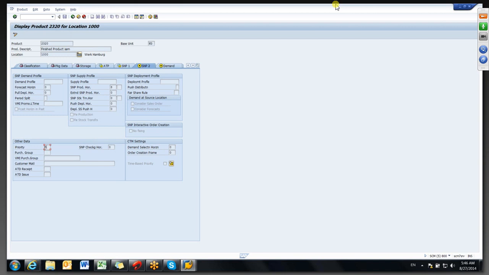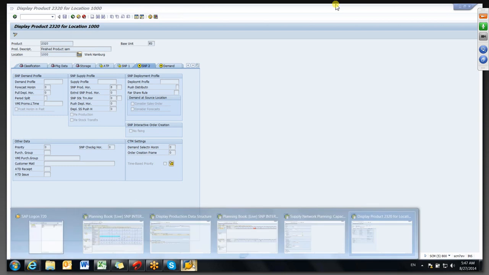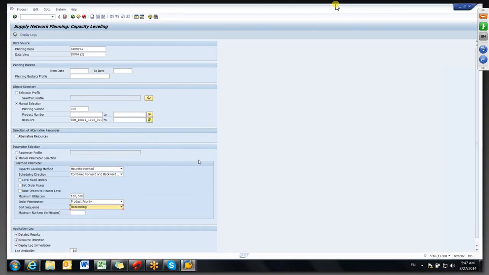After that, the least is 255, then 254, like that. Priority 1 is the highest priority, 2 is the next highest, like that. So you can choose priority up to 255, 256. If it is 0, it will be considered as 256, the least priority. So if you want to work on a priority basis, then you have to define priorities in all the products. If you don't define anything in the product, it will be considered the least priority.